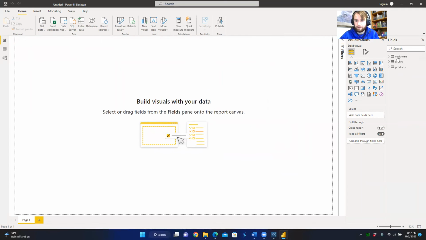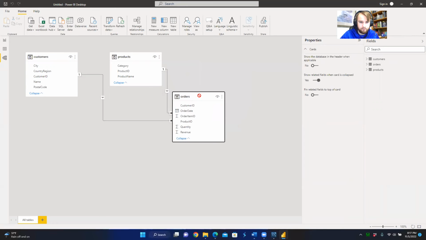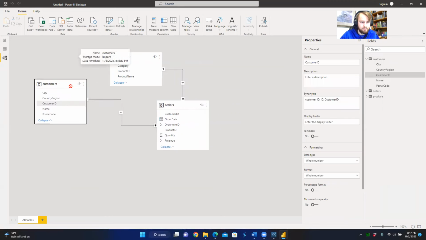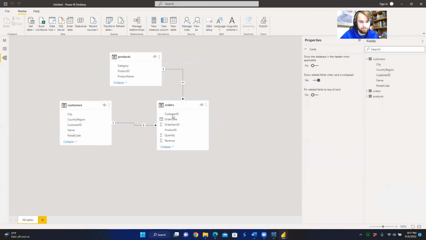Okay, now we have all of our data here in the fields. So I'm going to come over here into the model tab right there, and you'll arrange these tables however you can see them. You can drag and move them however makes most sense to you, however it's going to be easiest for you to access them.